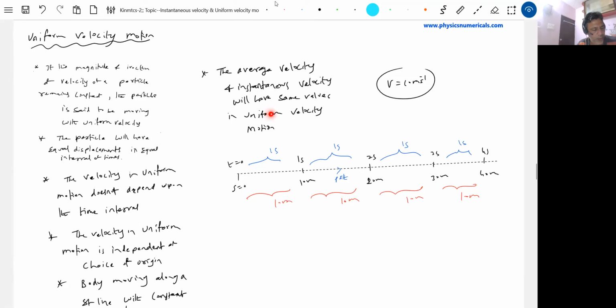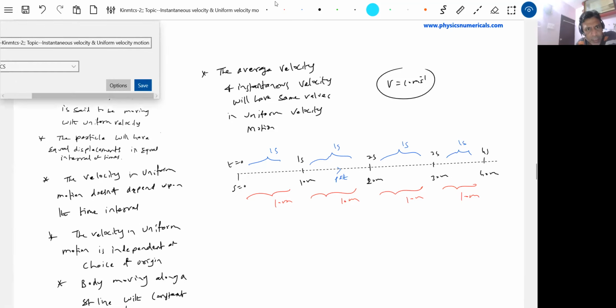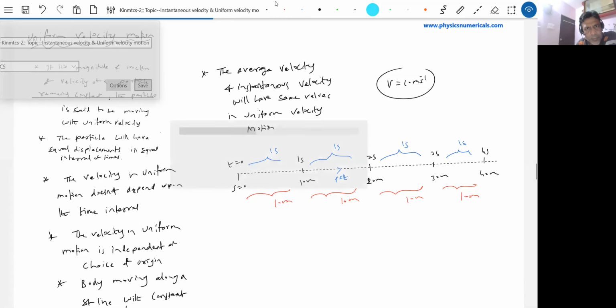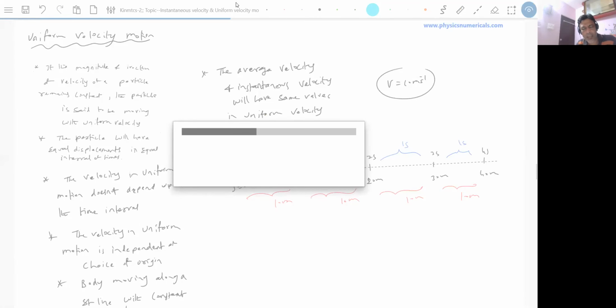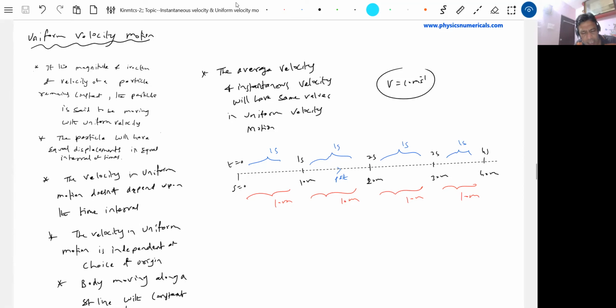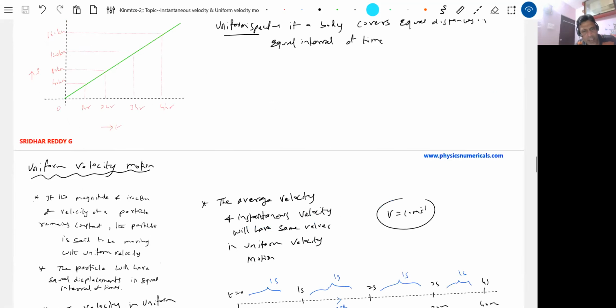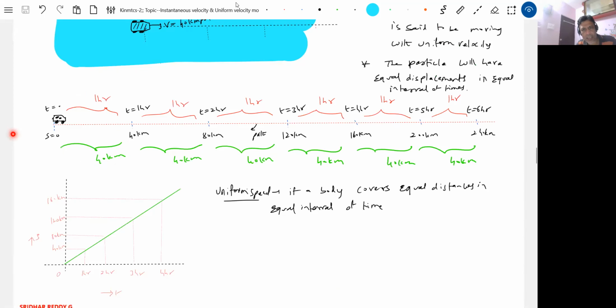So already we have discussed the instant velocity and average velocity in the previous class. Here I'm trying to correlate with instant velocity. So the uniform velocity motion is something very important. We are going to discuss the numericals now based on this uniform velocity motion. Till now, I just gave all the theoretical ideas of the uniform velocity, the instant velocity, average velocity, then uniform velocity motion. All these things we have covered.